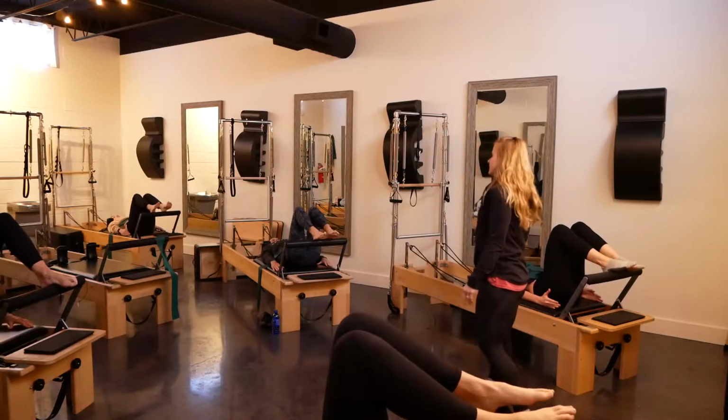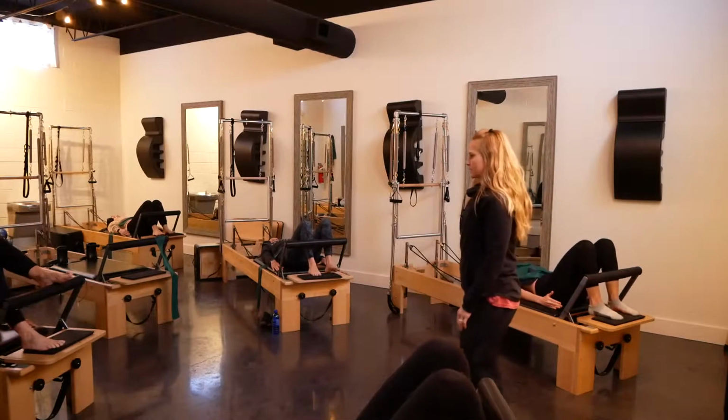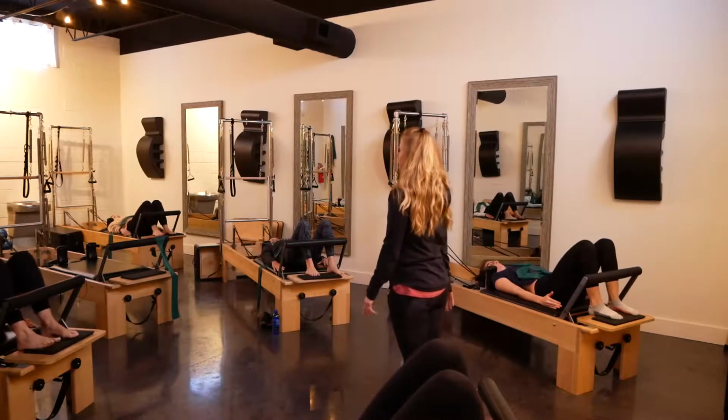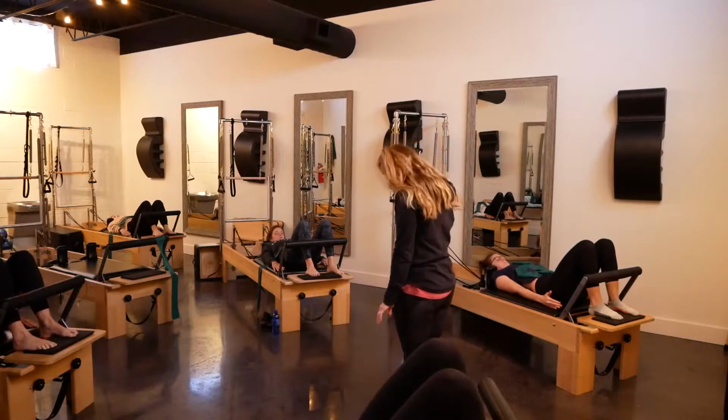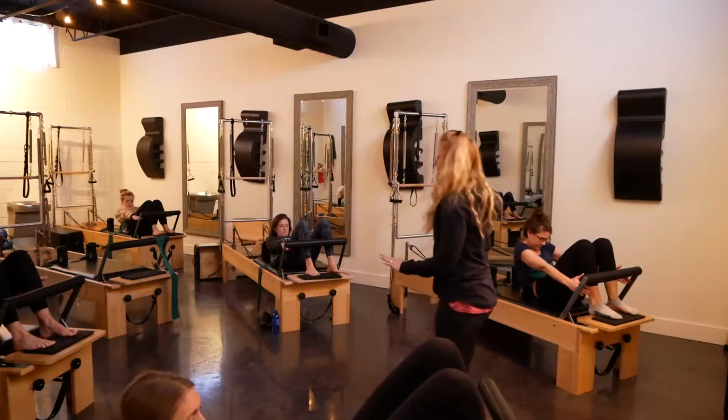Now take your feet to the platform below. We're gonna work on our chest lift without tucking our pelvis. So you're gonna inhale, drop your chin to your chest, roll up through the upper body now and reach for the foot bar. Look at your pelvis, it should be neutral still.